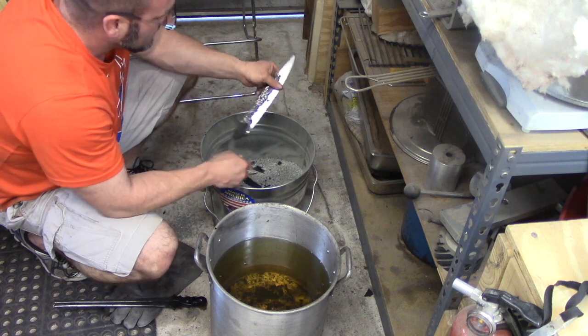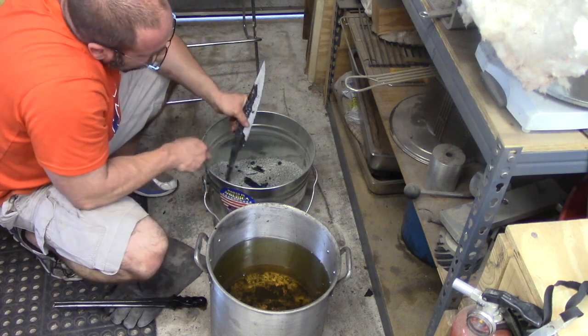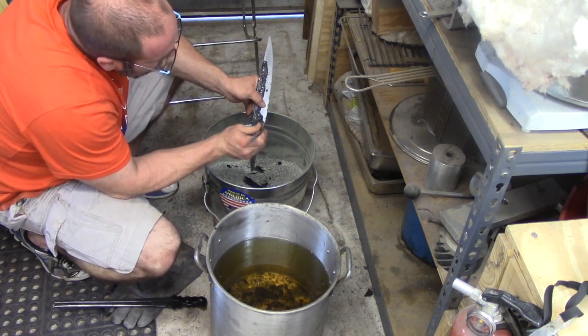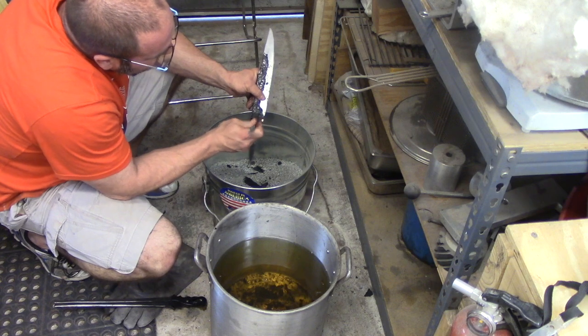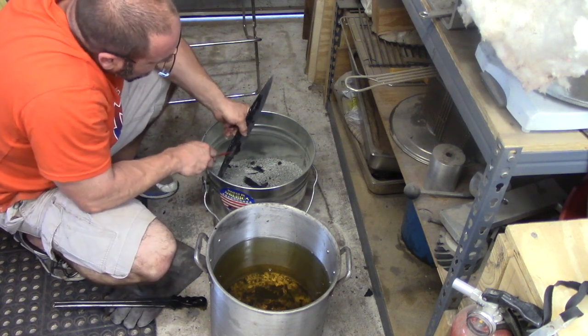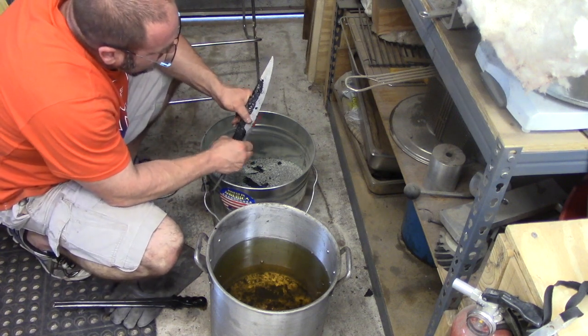See that? Be careful doing this, you don't want to break it, but I'm just tapping on that satanite to break it loose. And there we go.